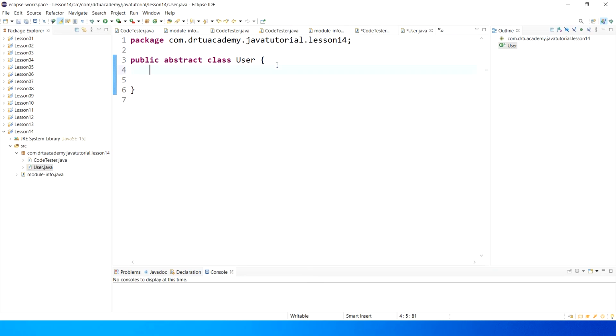Let's define the private member variables: username, private, password.